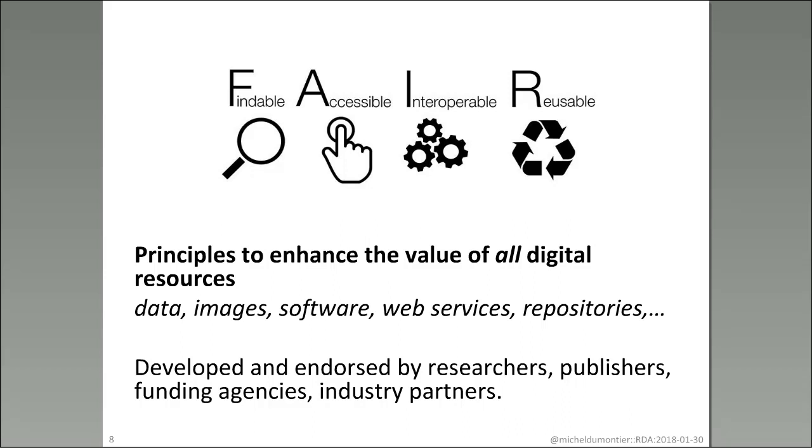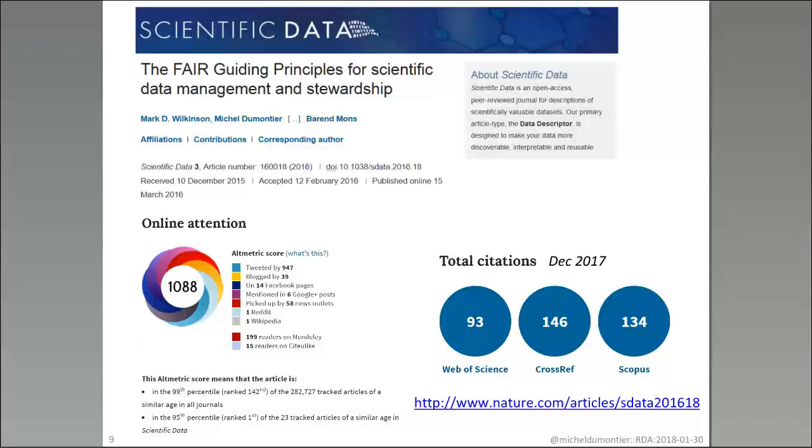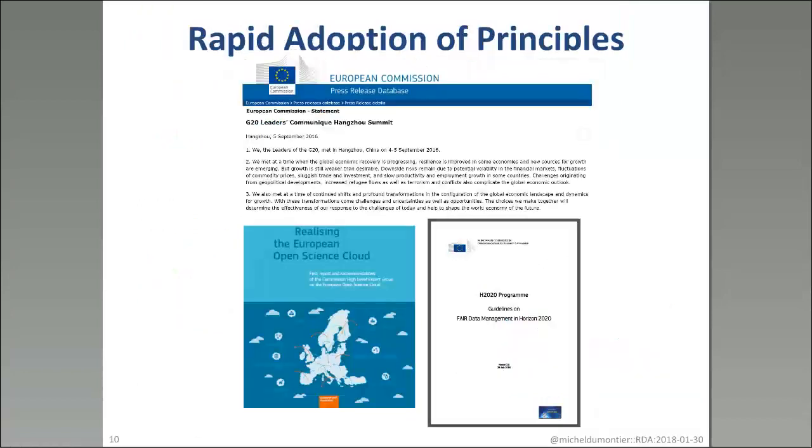And particularly when we first started thinking about this, it was amongst the academic community, but we were also interacting with people from the funding agencies, from our industry partners, from publishers, really having a rounded conversation about what we're trying to achieve. And the principles are to make digital research projects findable, accessible, interoperable, and reusable. And initially that discussion started with data sets, but we can imagine that it could be applied to all digital resources, whether they're images, software, web services, repositories, scholarly publications, and so on. Anything really that you can put on the web, we should be able to improve their discoverability, how we access them, how they interoperate, and how we can reuse them.